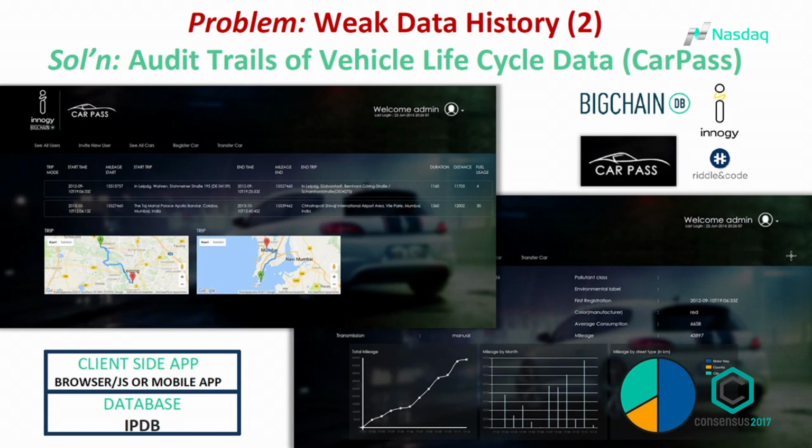And with that, you could even data mine it. And that's actually what's happening here. This is an app that's running. You can come to our booth and see it even. It is data mining what's going on with the car data, and you see some of the plots and data mining below. Interestingly, it also points to a very simple architecture for blockchain deployment. You can build a single-page web app, and below that, have a database, IPDB. That's it. You don't need anything else. So this is one of the alternative architectures you can have to quickly roll out blockchain systems.